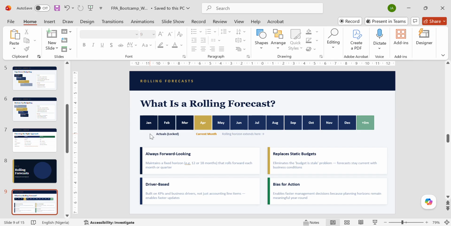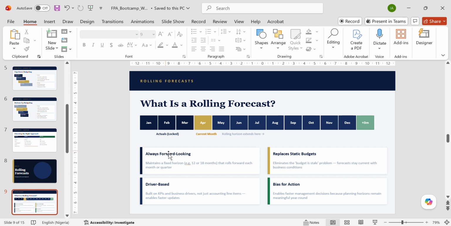You are under budget. You did not meet the budget, right? In February, maybe you budgeted 3.5 million and you did 1.5 million. You are still under budget. You did not meet the target. So you now have 3 months of actual data locked in already.